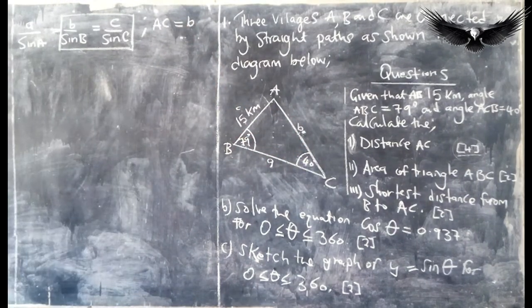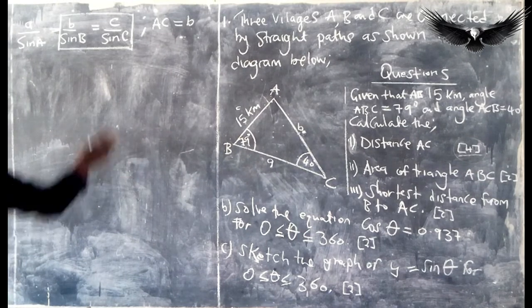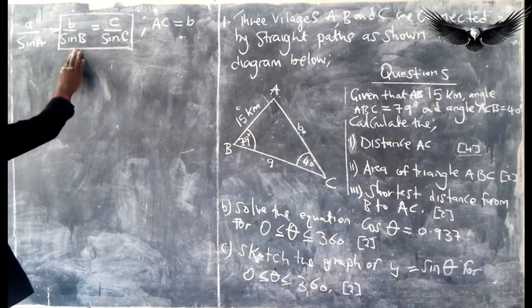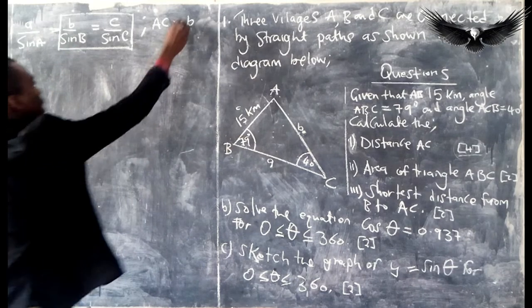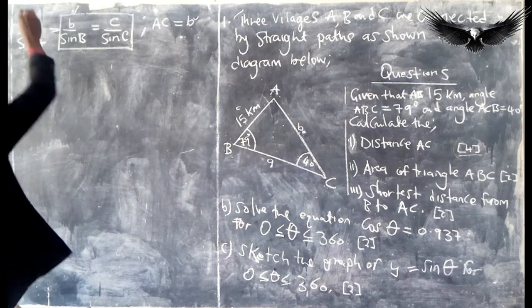That is the B that we have written there. Alright? Then you just have to pick two ratios. Either this one and this one, or that one and that one. Because we are finding B, automatically we are choosing this one. Then you have to look at a complete side.